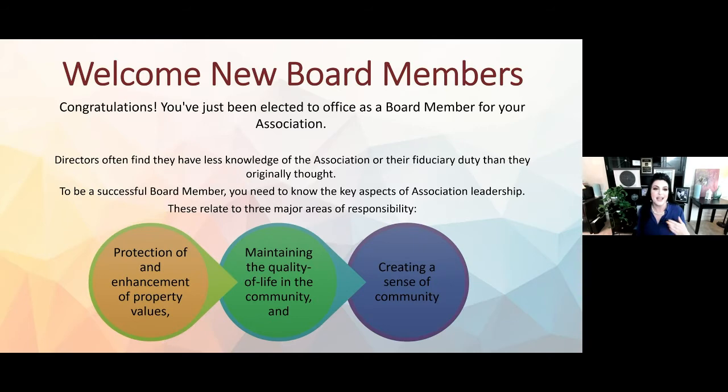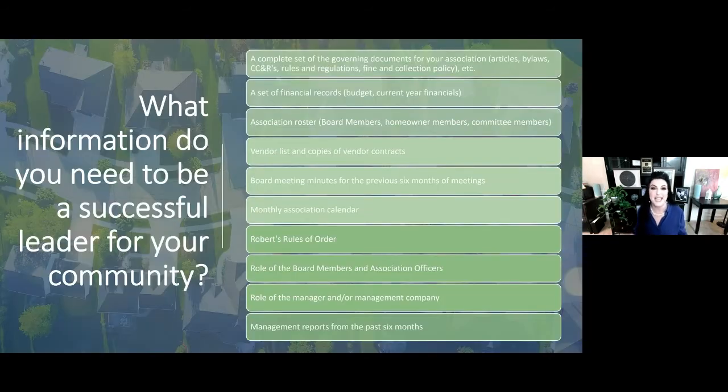So on the next slide, we're actually going to talk about a fantastic checklist that, I mean, literally, you can take this slide and make this into a checklist. If you are a brand new board member or a brand new volunteer, because we're going to talk heavily about committees this evening, if you are a brand new service volunteer, a complete set of the governing documents is just numero uno, okay? Number one for lots of reasons. It's really your operations book, your manual of how to operate your community.